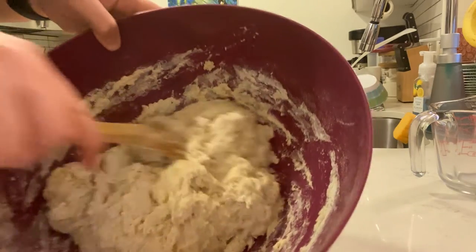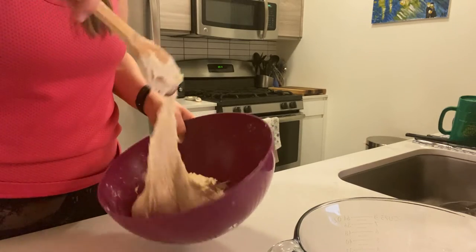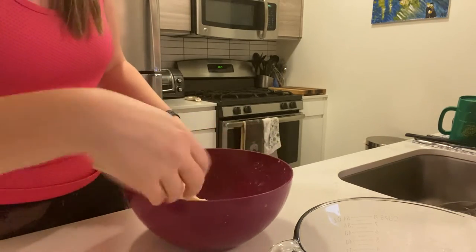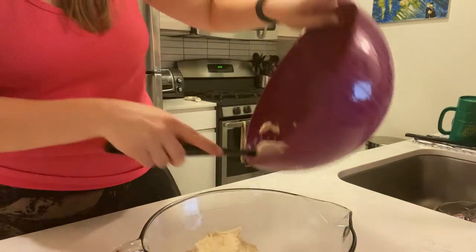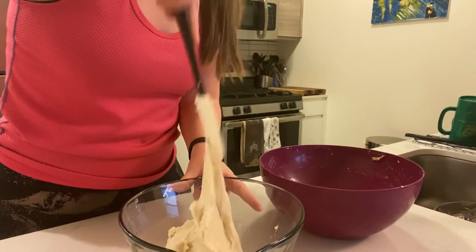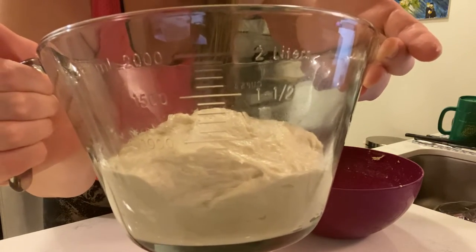I'm going to be getting some extra muscles from whipping this dough. This is what it looks like now — I'll let you know what it looks like in a couple of minutes. I got so hot I had to take off my sweatshirt because it really was quite a workout. I'm putting it into a clear bowl so I can see and watch it while it proves. In the comments below, tell me all the stuff I did wrong, but also know that I am just an amateur trying to learn. That is how full it is now, and in about an hour and a half to two hours we'll see if it doubles.